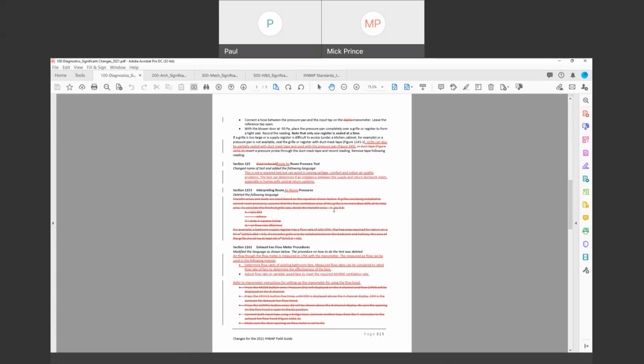And that's just a pretty simple test where you're just measuring pressure differences between rooms, right, Paul? So the blower door is off. The only thing that's running is the air handler, and you're measuring the pressure difference from the room to the hallway or the main body part of the home. You'd have that on the A channel, just measuring pressure, the pressure difference from the room to the main body part of the house. That pressure difference should be no more than 3 pascals.